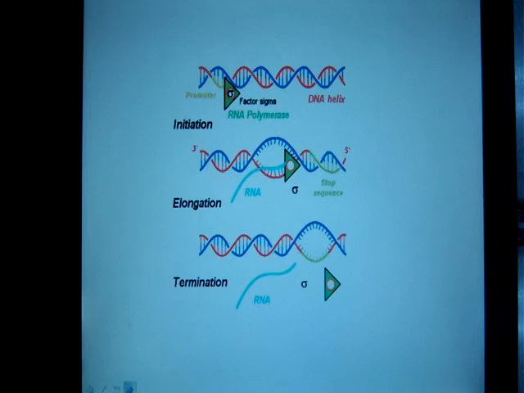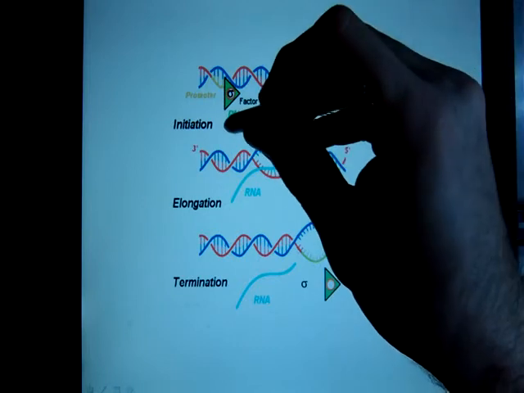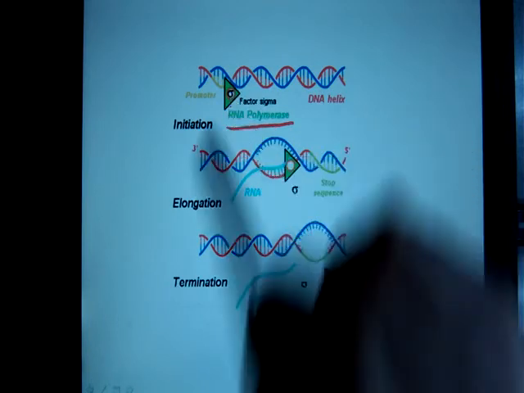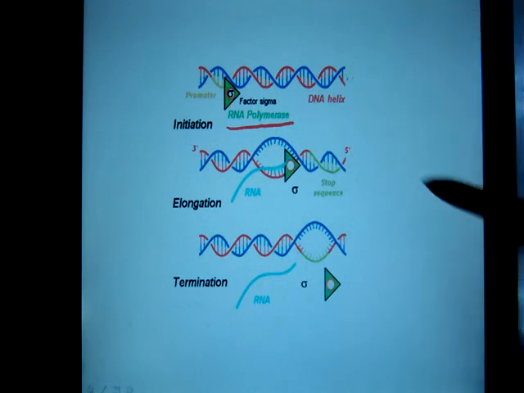Now this transcription thing that we're talking about, using the DNA to make a strand of RNA, requires an enzyme. And that enzyme is called RNA polymerase. As you know, enzymes always end in A's, right? And so a polymerase refers to an enzyme that's making polymers, or in other words, building a bigger thing. So RNA polymerase, as the name suggests, builds RNA. So here's the enzyme, RNA polymerase, and here's my double-stranded DNA.